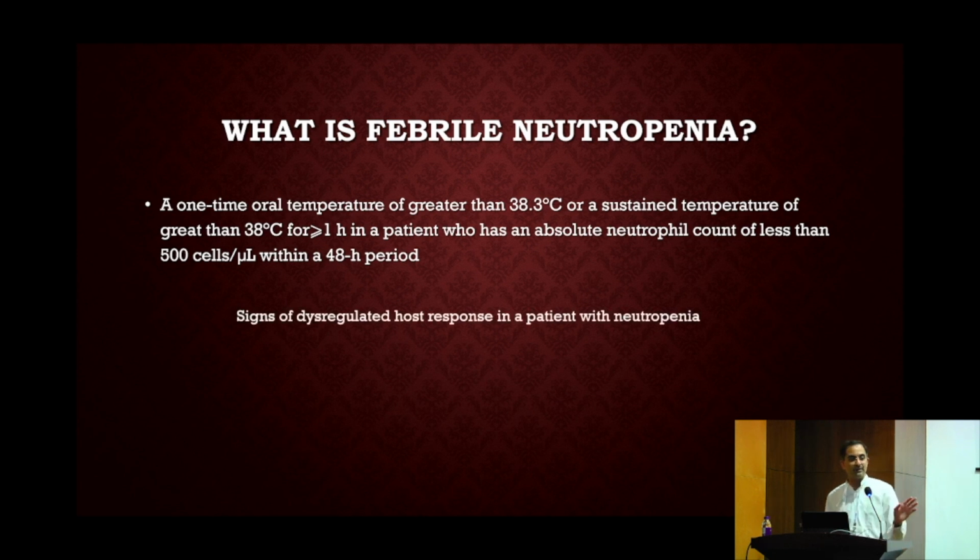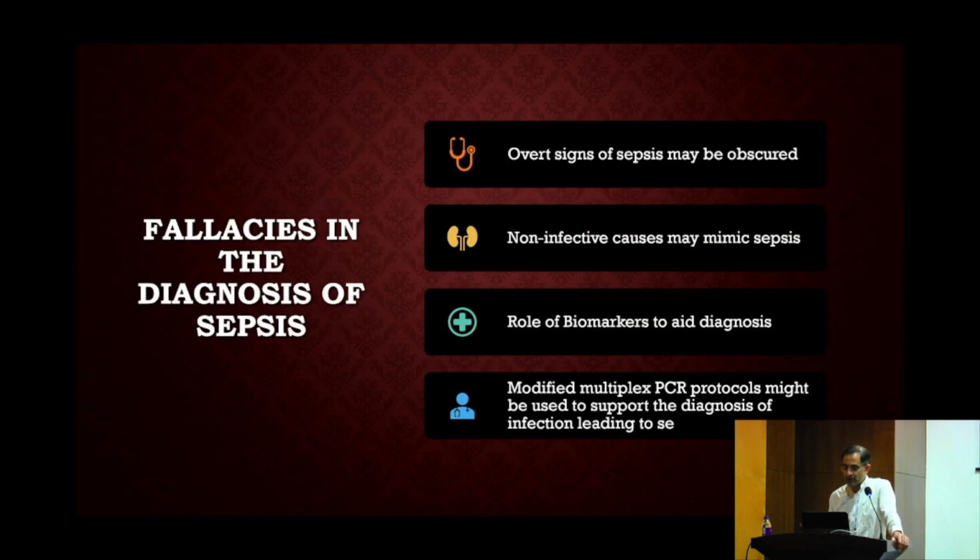Now this is very important because otherwise you see that most of your nurses, at 99 degrees, they will say it's a fever. So it's very important to define fever, and particularly in the context of neutropenia the definition of fever is very important because even that subtle fever of 38 which can be there for an hour could mean a lot of other things. Now this you club with your definition of sepsis, that becomes neutropenic sepsis, and of course then you have septic shock and other things which I will leave for the moment.